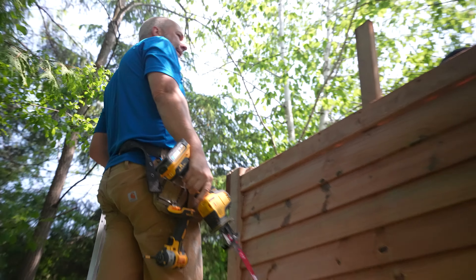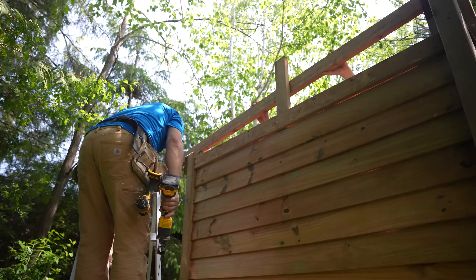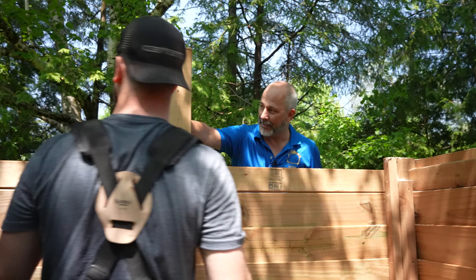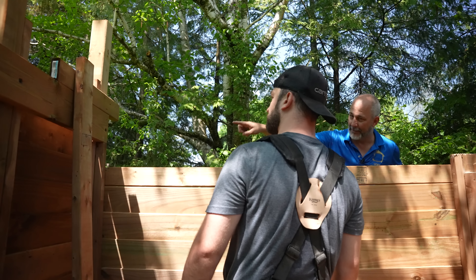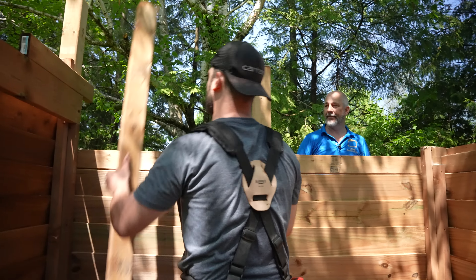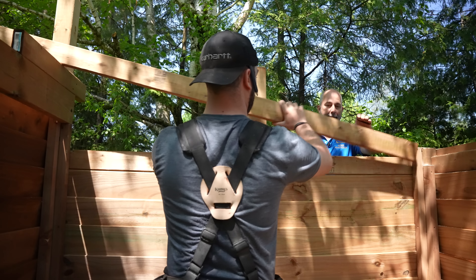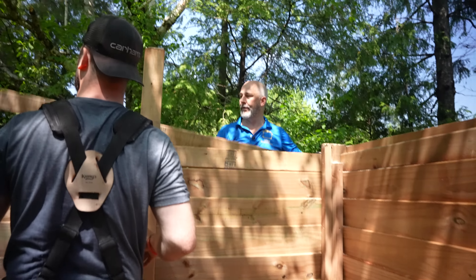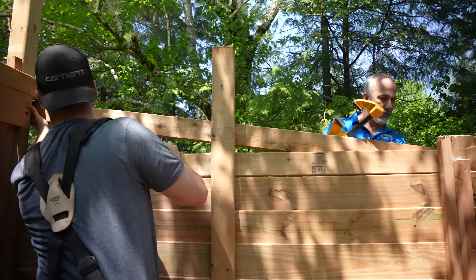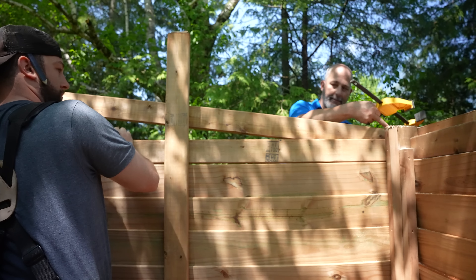Try that now. That is so close I can taste it. So now what we have here is an extension outside of the frame at the exact same height as the header. Take that whole 2x4, lift it up and over and outside. Over there, under here — you hold it there. So that's going to be the finished height on both sides, right at this point.